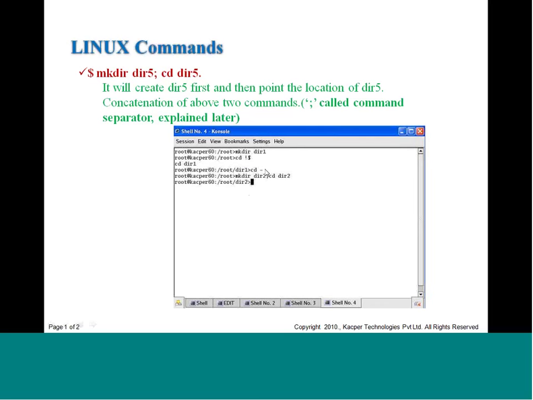And then here also, we already learned about cd minus, which is essentially going back to the previous directory where it came from. This is not that it is going up one level, but whichever directory was there previously. For example, I can be in root slash dir1, and if I had already created root slash dir2 under the root, and then I cd to slash root slash dir2 from dir1, and then say cd minus, it actually takes me back to dir1 and not to slash root. So this is the important distinction that I want you to keep in mind.